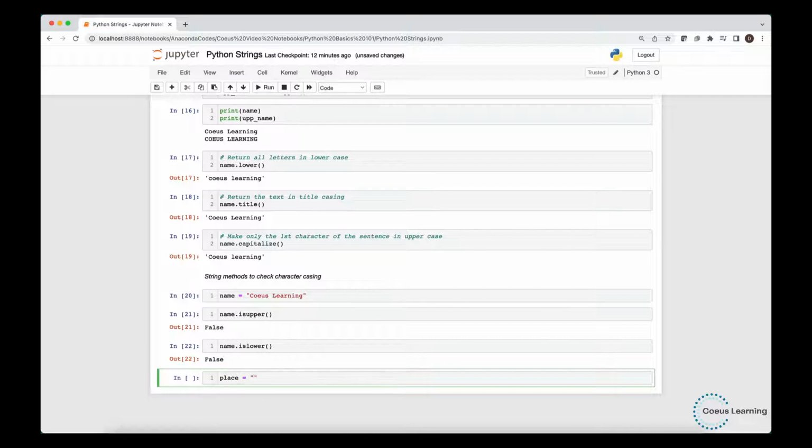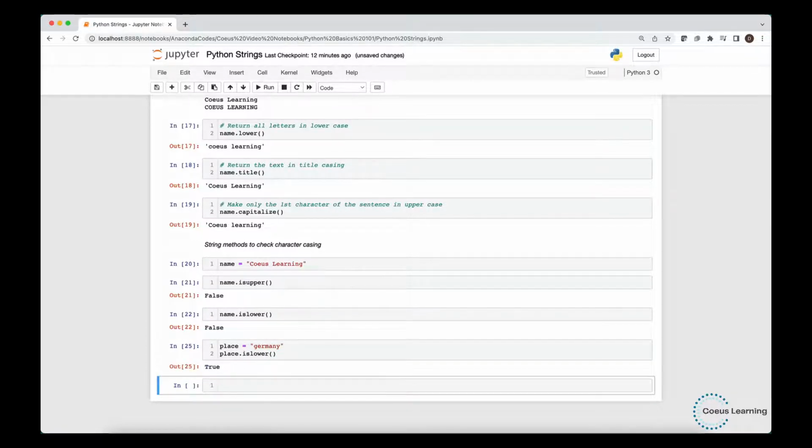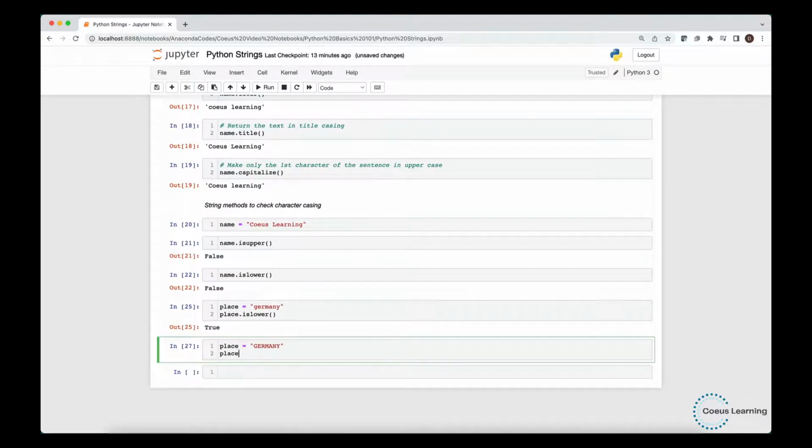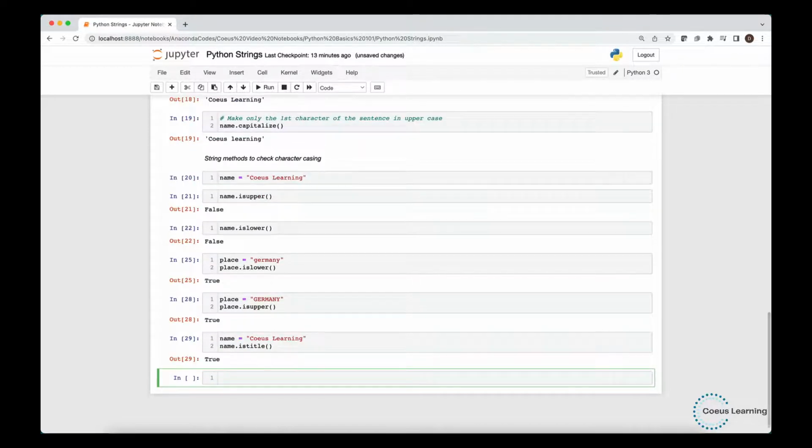This is because these methods check all the characters in the string. Only if all characters are in uppercase or lowercase will it return true, as the case may be. The isTitle method checks if the first character of each word in the sentence is in uppercase.